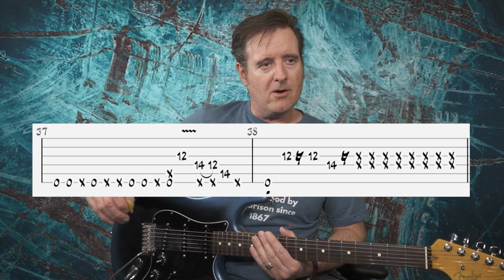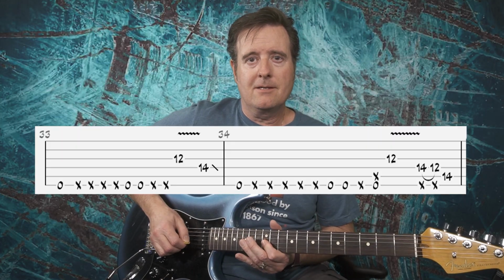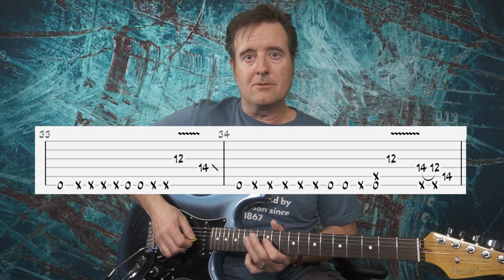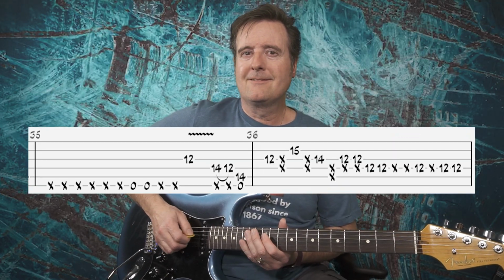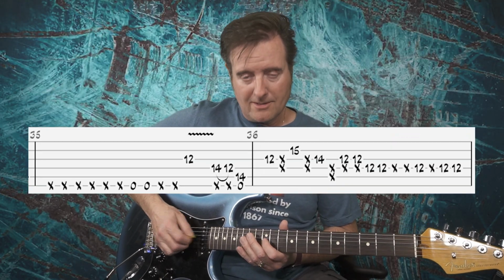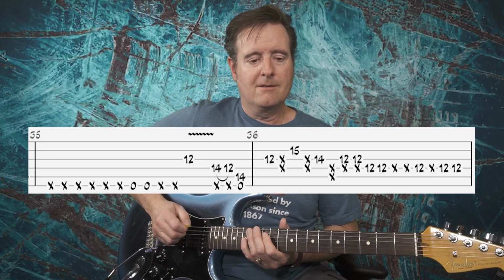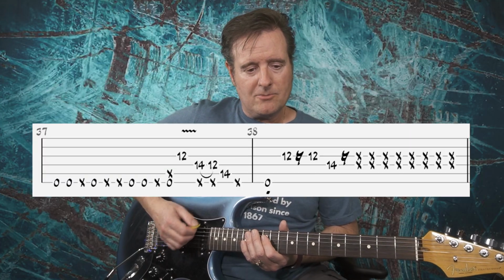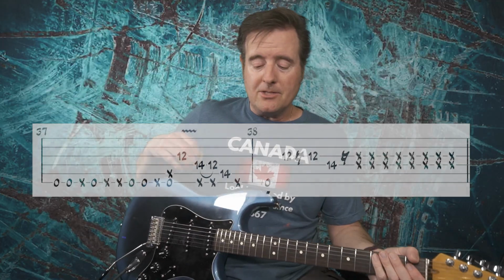So the takeaways there are most of those licks, they're all starting on the 12th fret of the G, and they're slightly bent. And then they kind of build up into this. And then sometimes you have these with strums in between. And then coming off that last one, you step off the effect and get back into your rhythm sound for the next part.